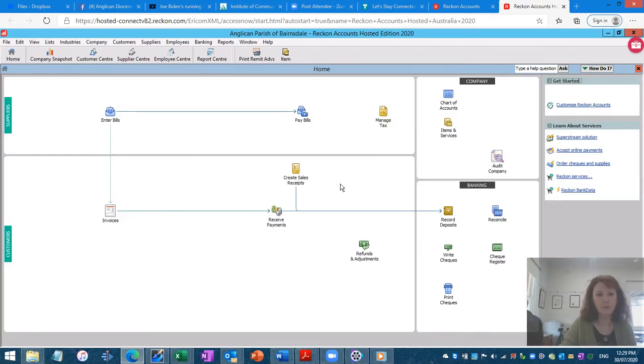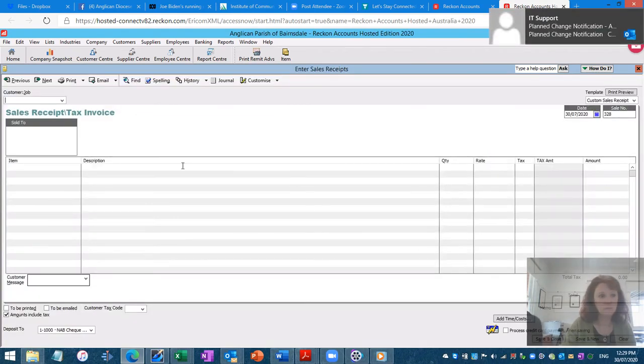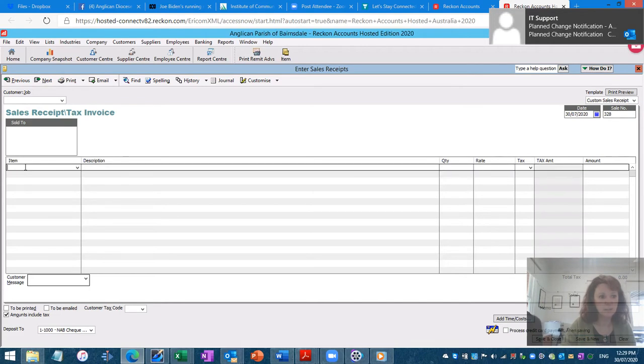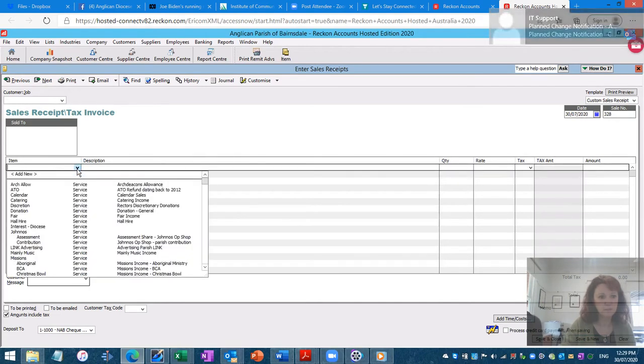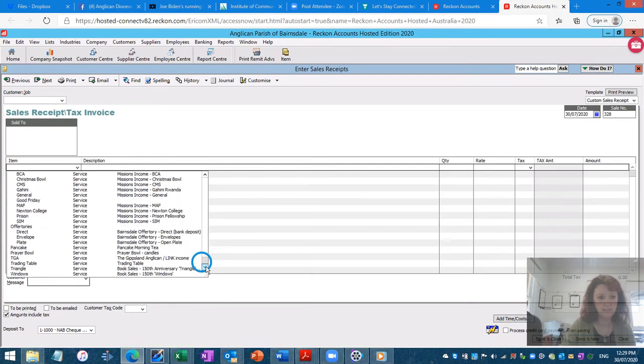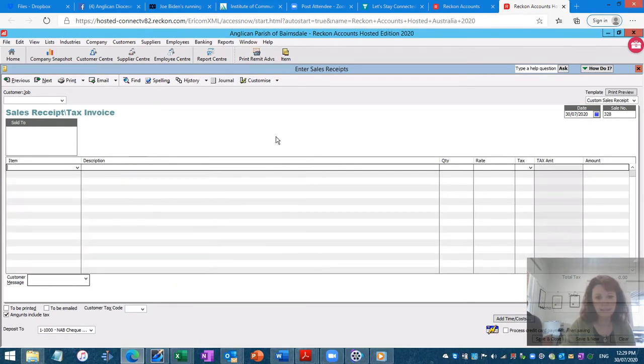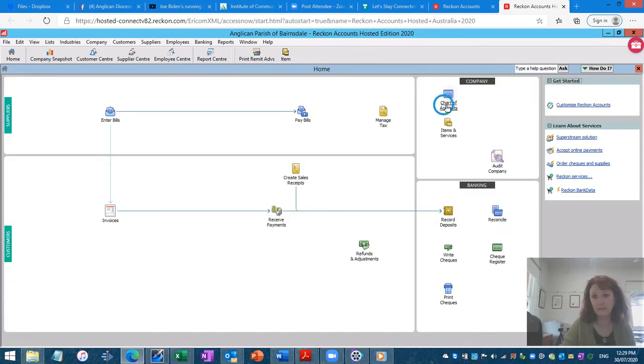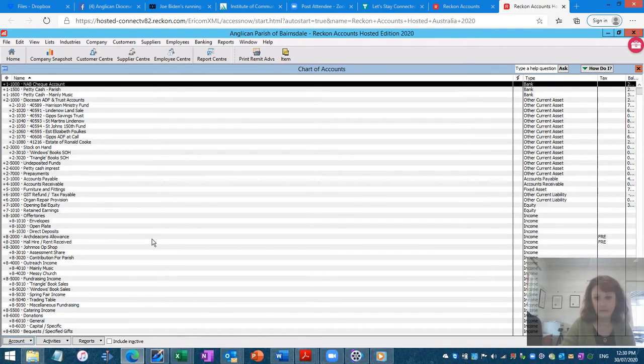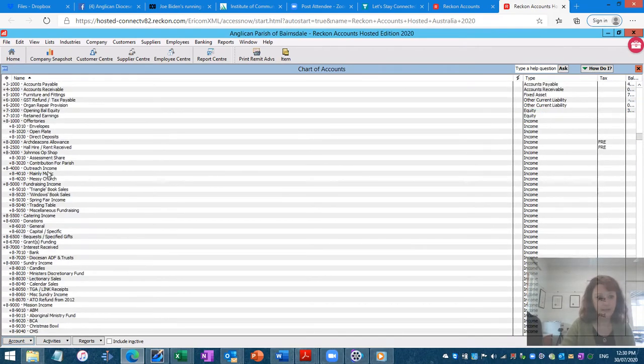Great. When you're creating a sale, okay, so the item, and here's all of the items for Bairnsdale. Each of these items links to the income account in the chart of accounts.